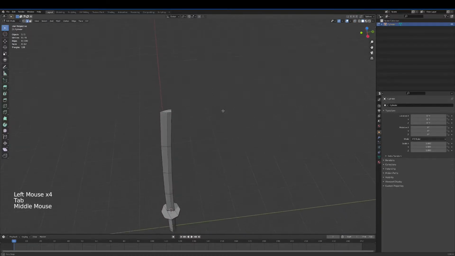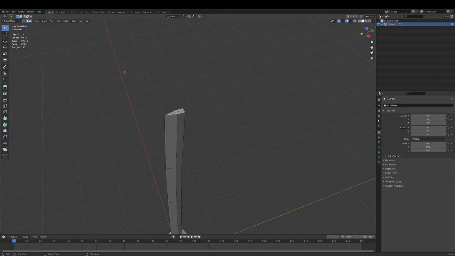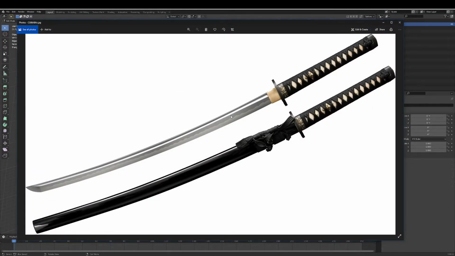Back in edit mode. Let's see what we do with the tip. If you look at this, it's basically a quad, like quads just going to this side.